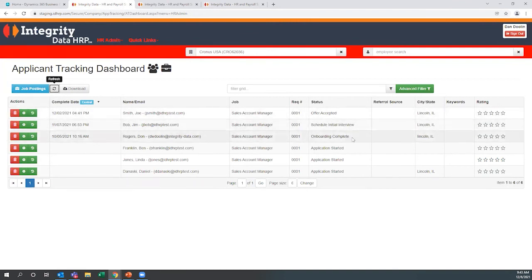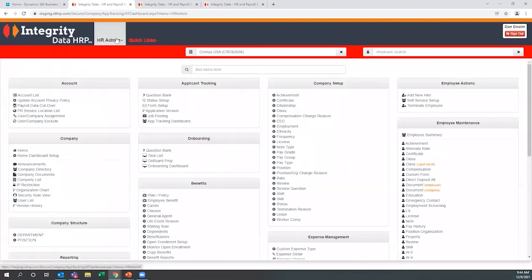Okay, so now when we go to the onboarding side, we will start the onboarding prep for Joe. All right, if you've got questions about applicant tracking, you put those in the question and answer thing. I'm going to have to fly through onboarding because I spent a lot of time on applicant tracking, and I'll do that and then get back to our PowerPoint. So let's take a look at onboarding Joe and that process.